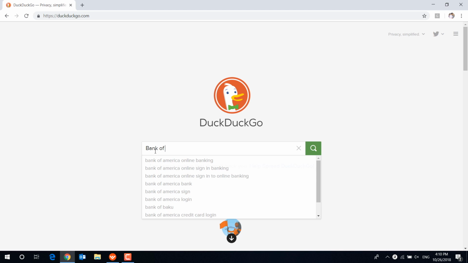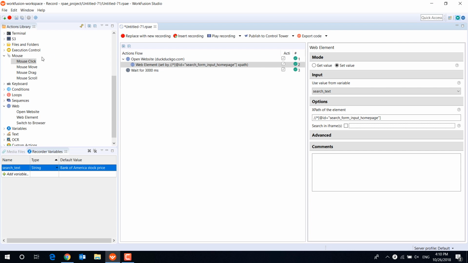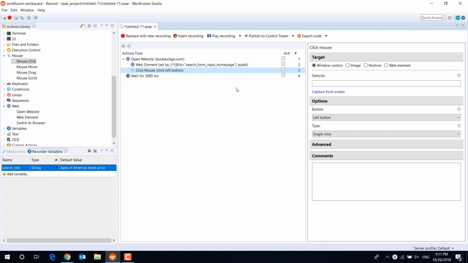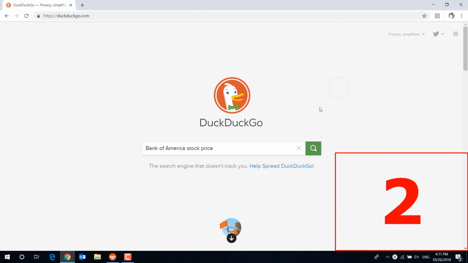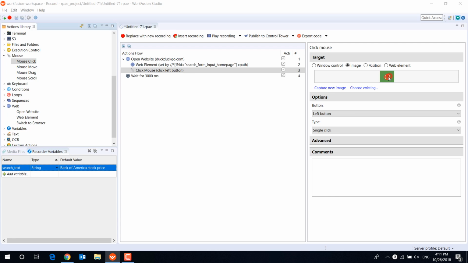When you've pasted the search text, you need to click the search button. To do that, let's use the mouse click action. One of the options that you can use is to click on the image. Just capture the area with the button and set the click position.